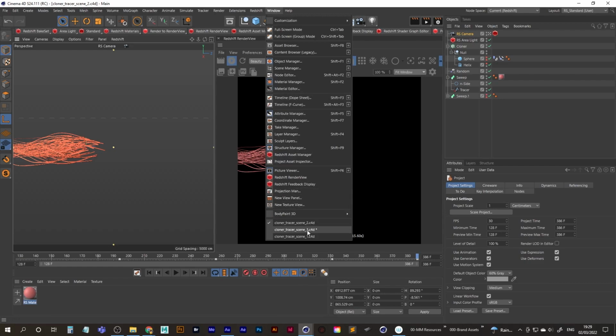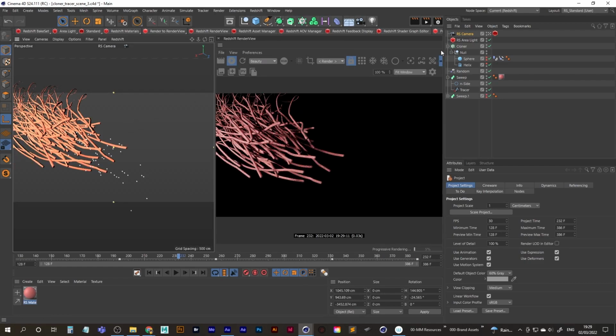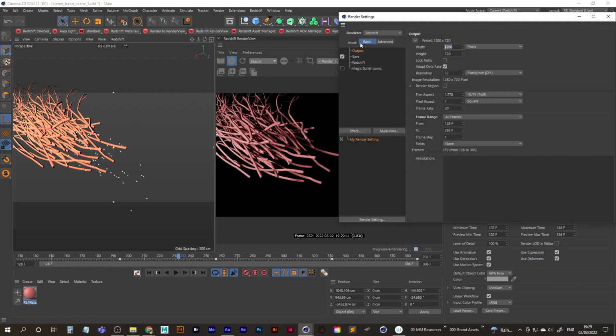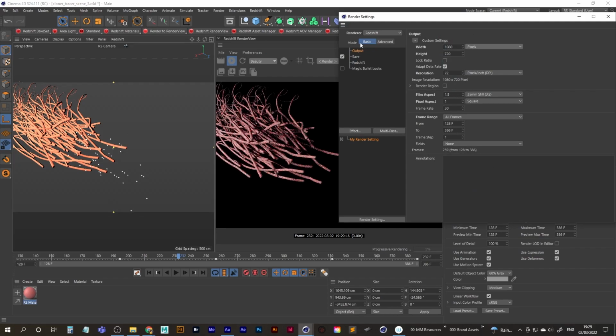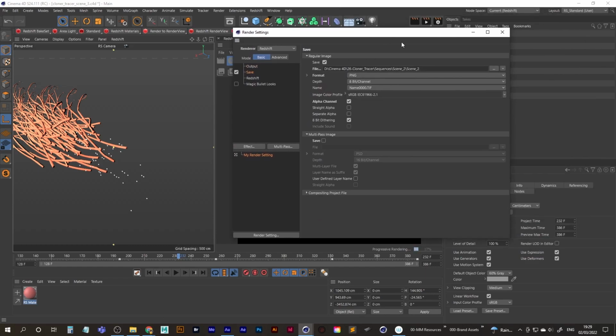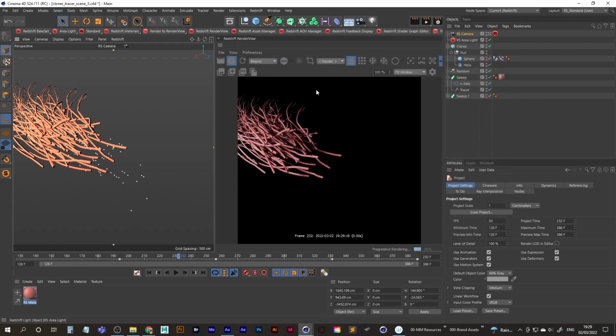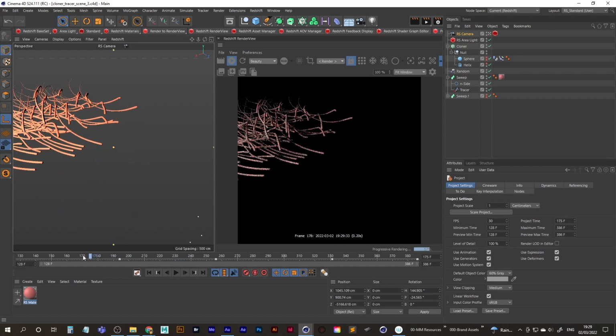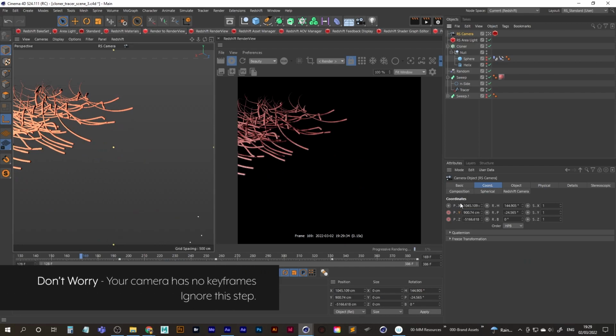Back into scene 3, and we'll make sure that our dimensions are set up correctly. Cool. And we'll find a nice camera angle for this one. This camera's animated. Let's get rid of this animation.